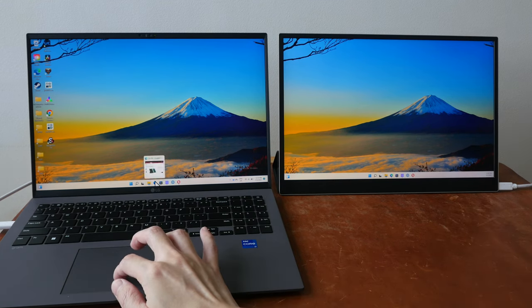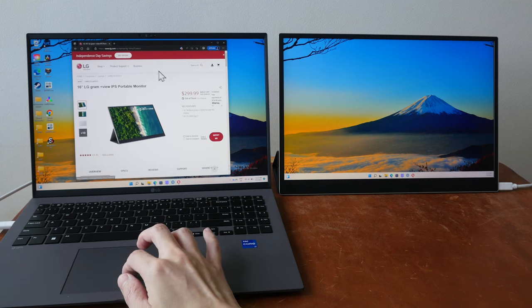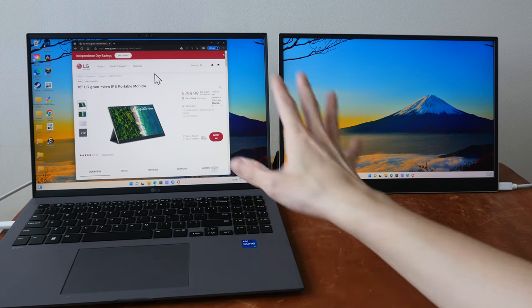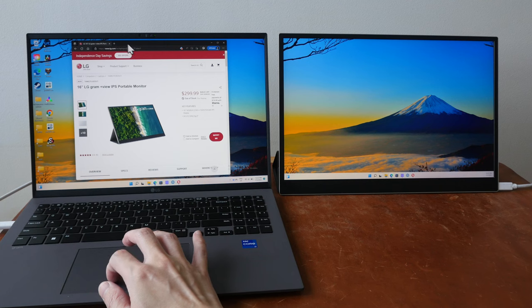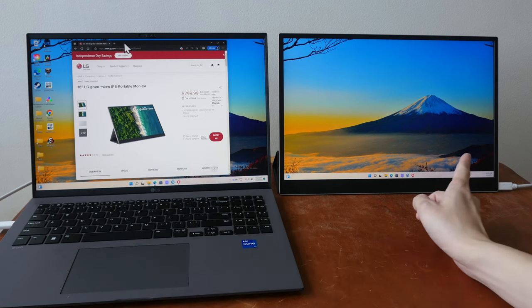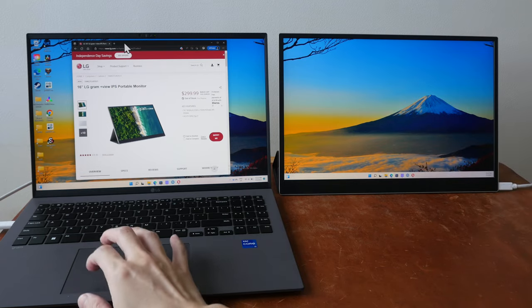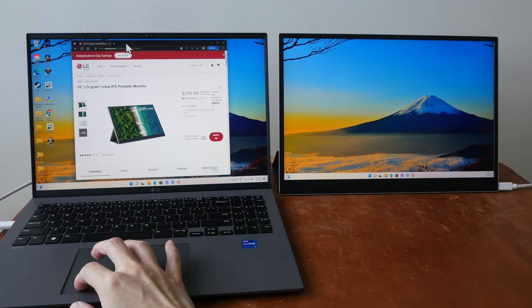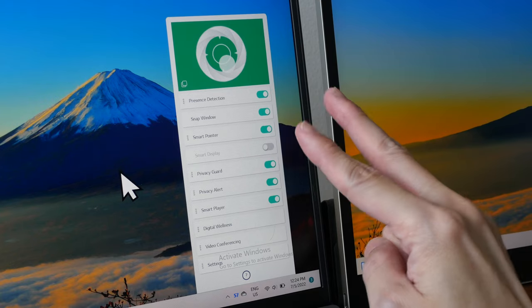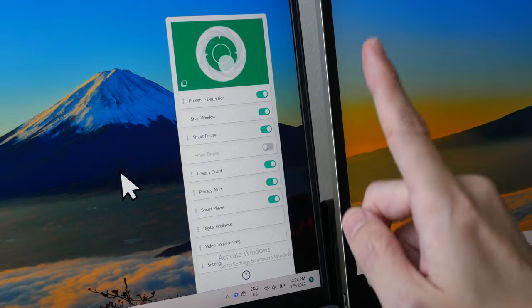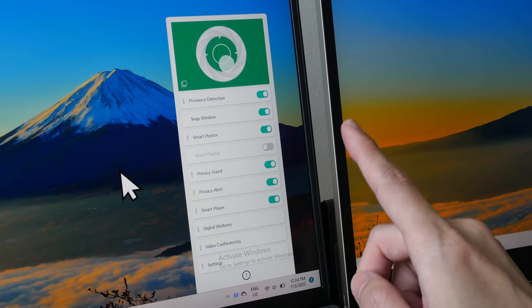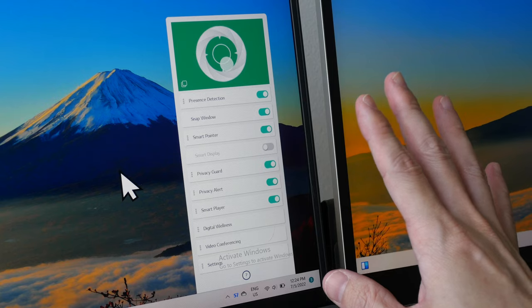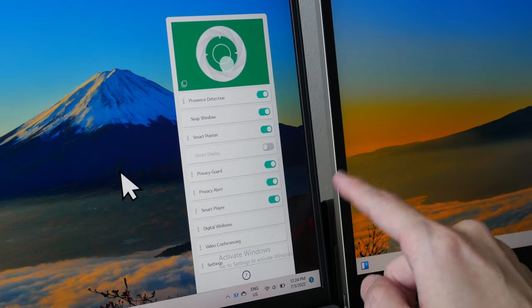When I watched the promotional video for LG Glance, I thought the features were quite gimmicky, but after using the features for an hour or so, I found out they are actually very useful. So I can move this window to the LG view just by looking at the LG view as well. Let me click on the title bar here and look at LG view and look back at the LG Gram. So those are just two of the many features from LG Glance. I want to talk more about LG Glance in the review of this laptop because these features are specific to the laptop and not to the LG Plus View display.